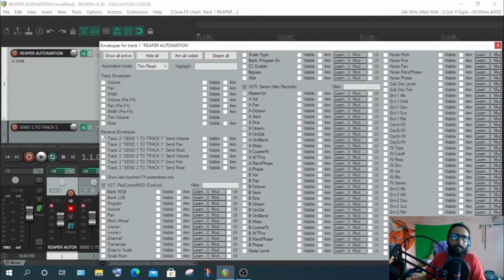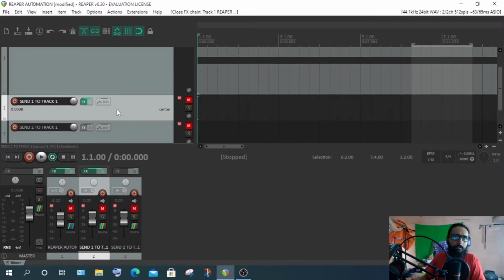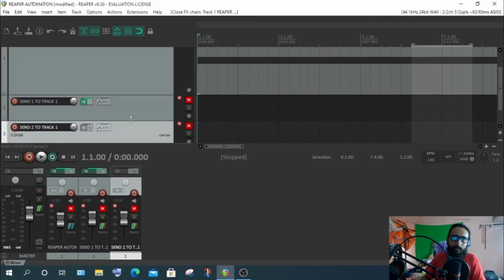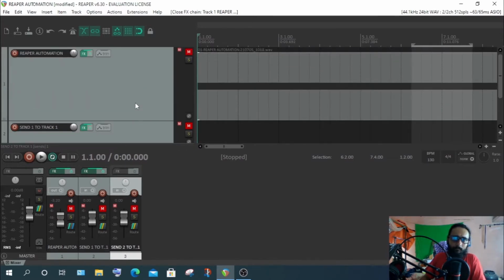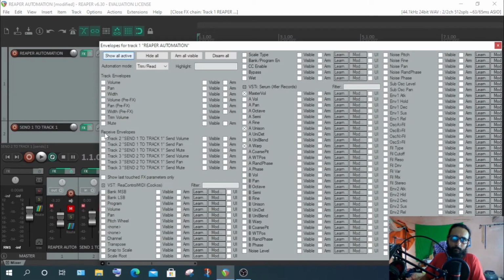Now here, receive envelopes. This track is receiving audio from this track and this track, and the received signal can also be automated. Here you can see track 1 is receiving audio from track 2 and track 3.